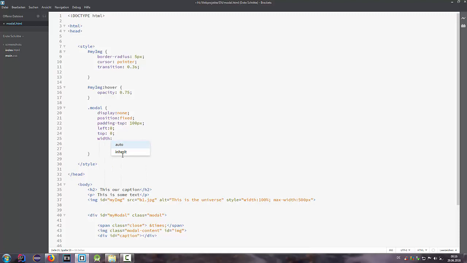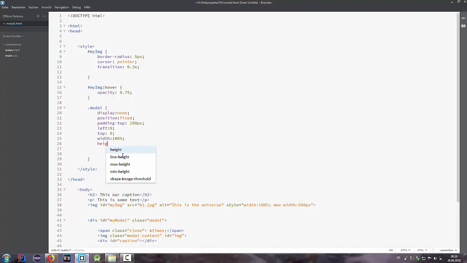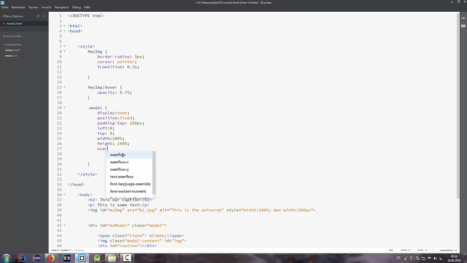And the width here should be 100%, and the height should be also 100%, so we want to see the full image. And if the image is very, very huge or big, we want to enable scroll, so we need to set the overflow attribute to auto.